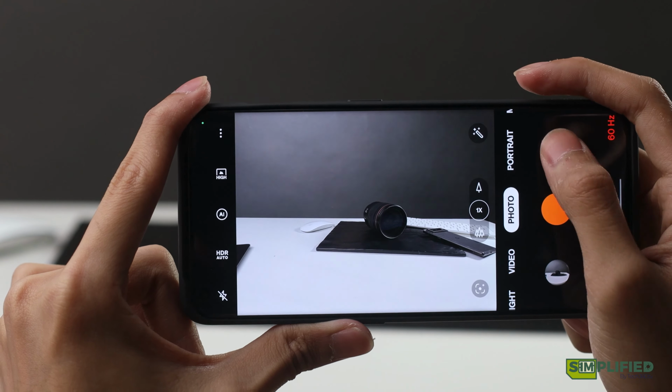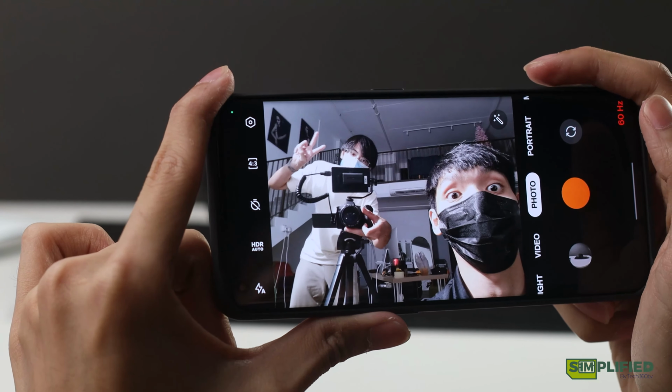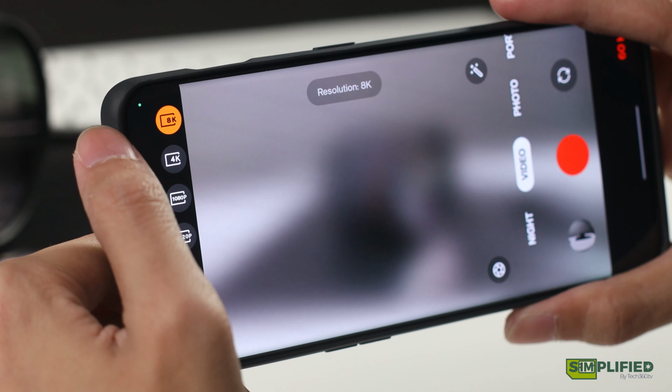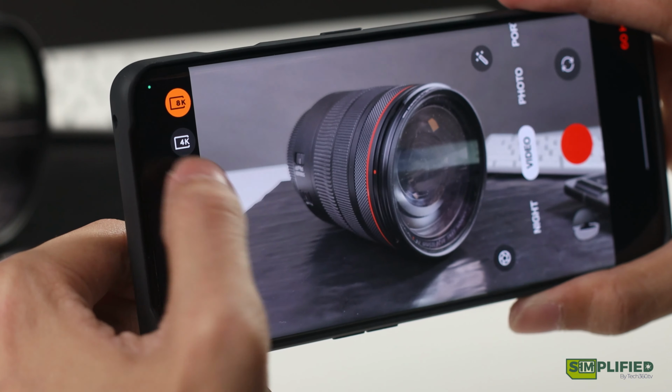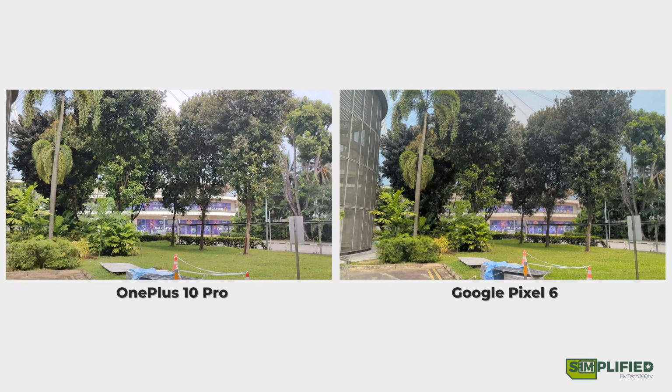It is also equipped with a 32-megapixel selfie camera that, as far as selfie cameras go, it's alright. For the videographers out there, the 10 Pro can support up to 8K at 30 frames per second, 4K up to 120 frames per second, and 1080p up to 240 frames per second. The video quality is not bad, but nothing spectacular either.